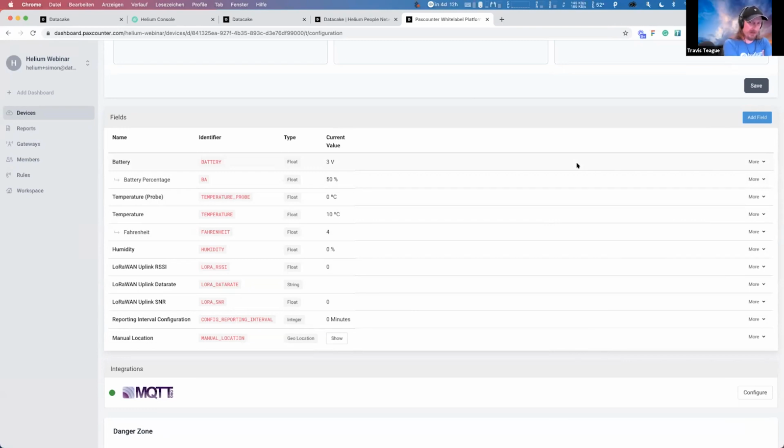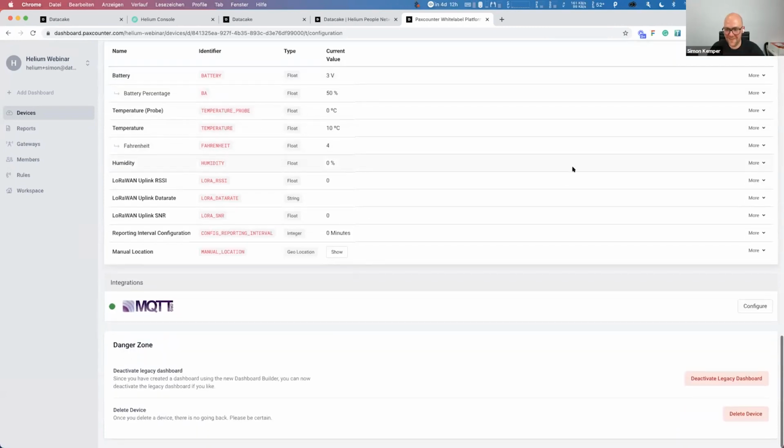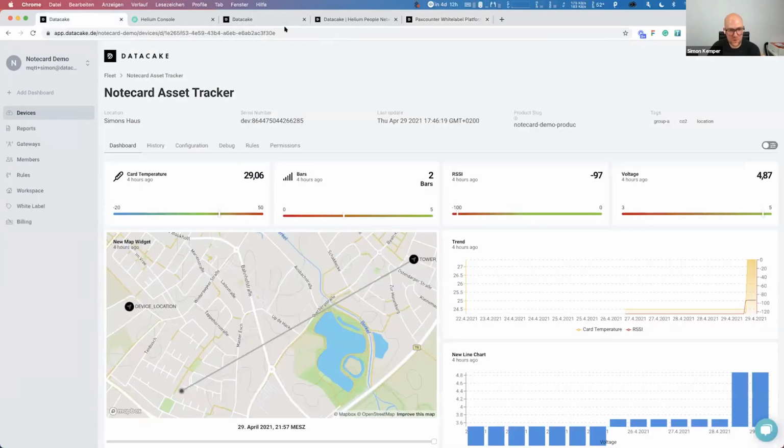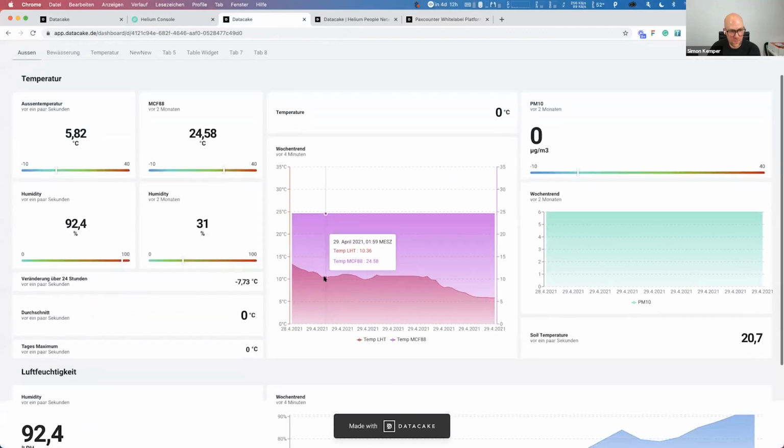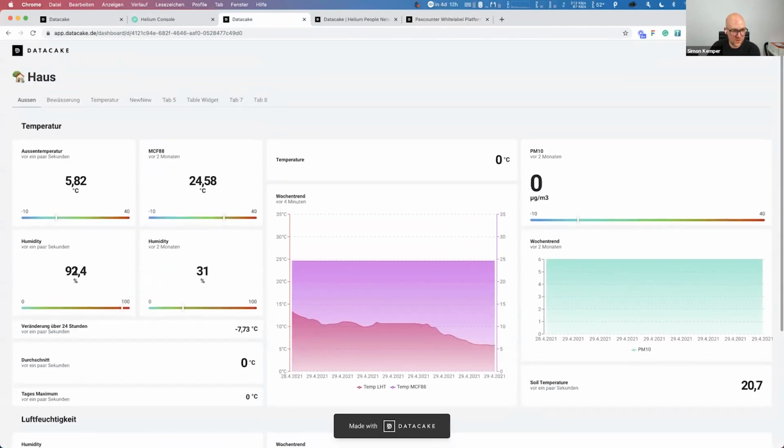So I see something that says MQTT at the bottom. Yes, we are running our own MQTT broker, and all the data that you see here on the dashboards, and this is, by the way, a dashboard that I've got here in my home, and you could see that there are some new values coming in. They are being sent through MQTT for real-time communication.